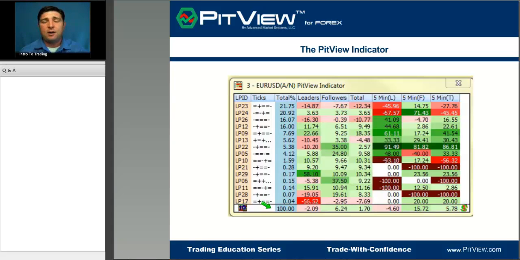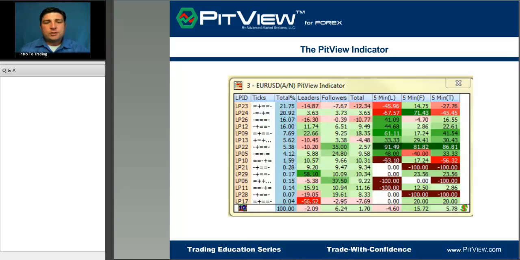You can see here showing you 100% of the action from all liquidity providers. What overall have they done? Well, down here under leaders, followers, and totals, this is showing you the overall sentiment for all the market makers that have had activity from the start of the New York session. So negative 2.09 is showing you more of the total inside the bid and ask, leading inside the bid and ask for all market makers, again with following and also for the totals. And then same thing over here under the 5 minutes. This is showing you for all market makers what the overall sentiment has been between leading, following, and that algorithmic total between the bid and ask price.